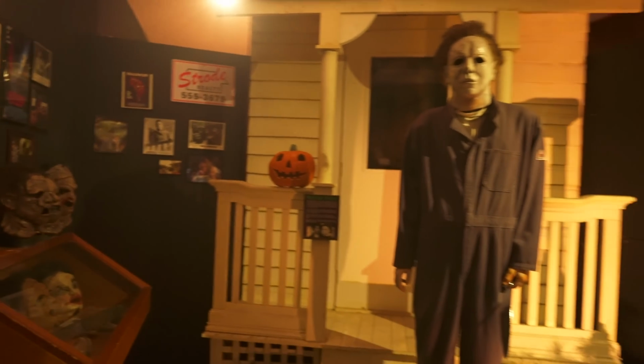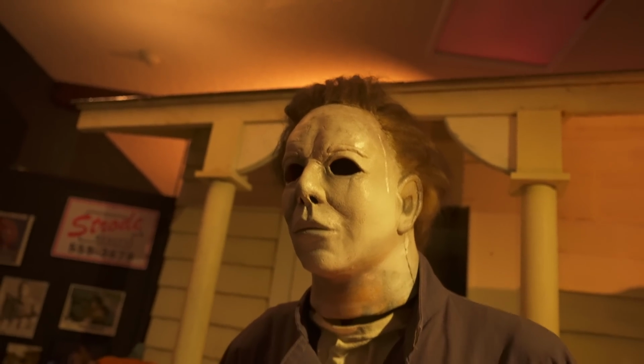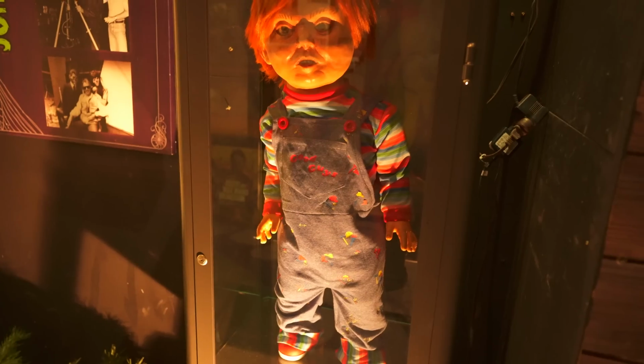The one thing that's still the same is the Michael Myers house right here, and you used to enter from behind it and then turn around for the reveal. Now Mike is staring you straight in the face. Me no likey Mikey, but Mikey likey me. We'd be buddies if Mikey didn't also like Stabby. Oh, it's creepy when you hear something make noise in here. All right, say goodbye to Chucky.